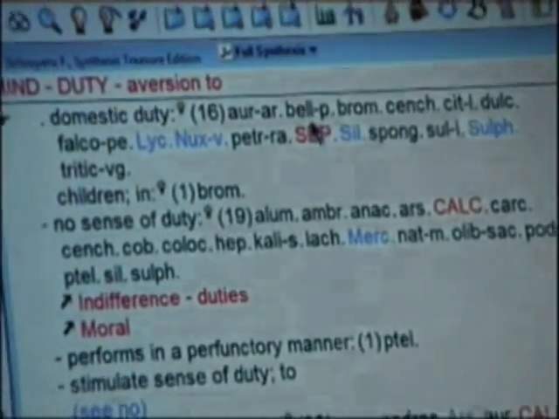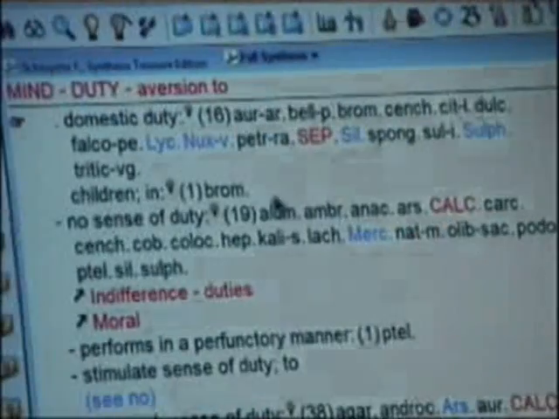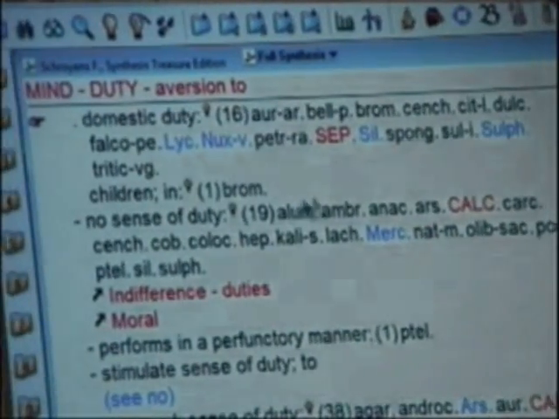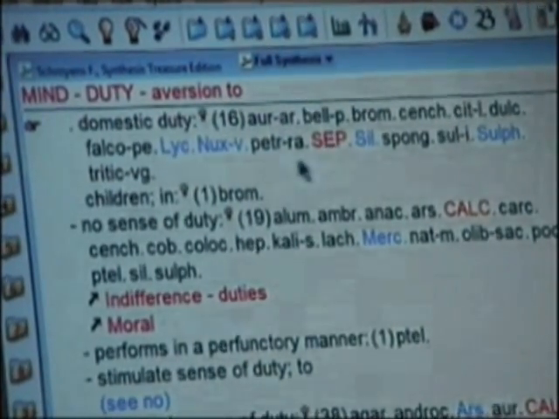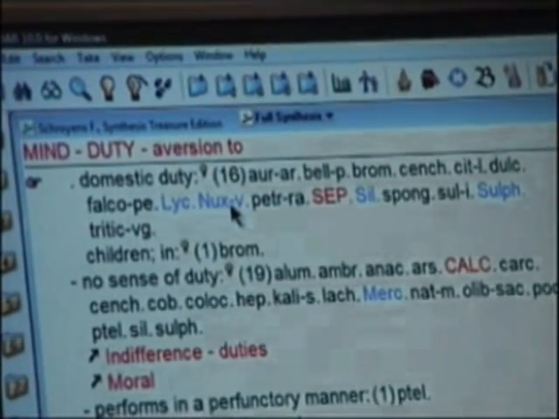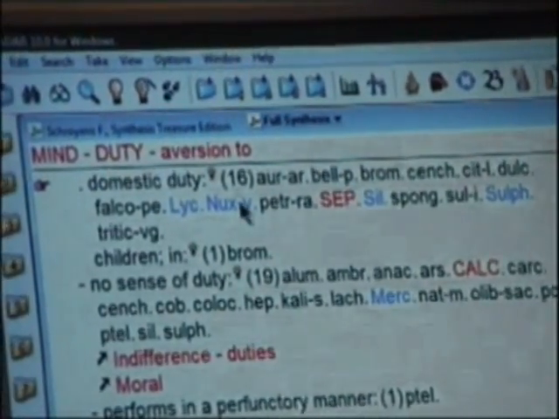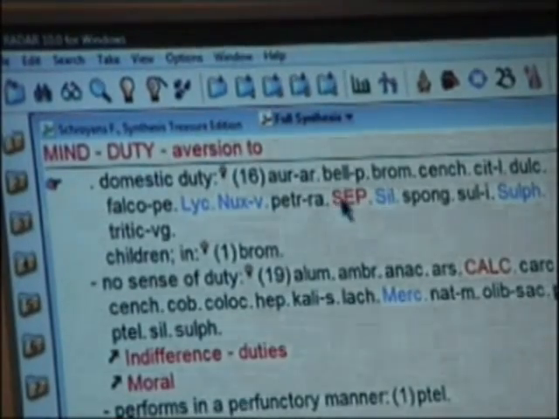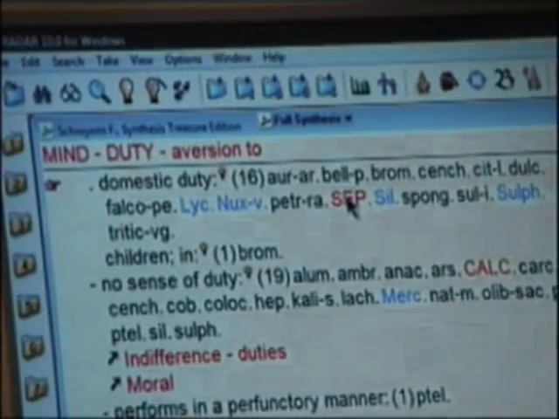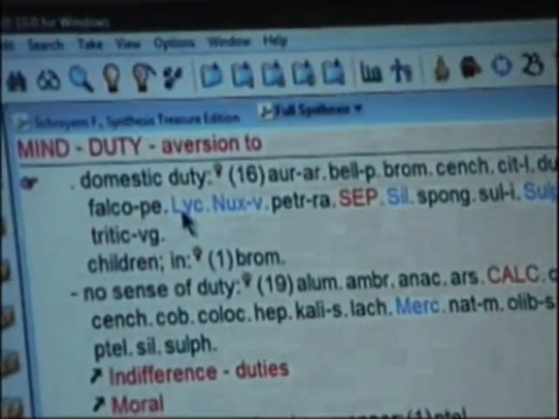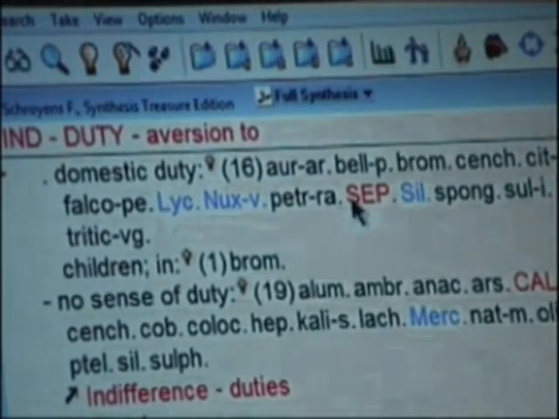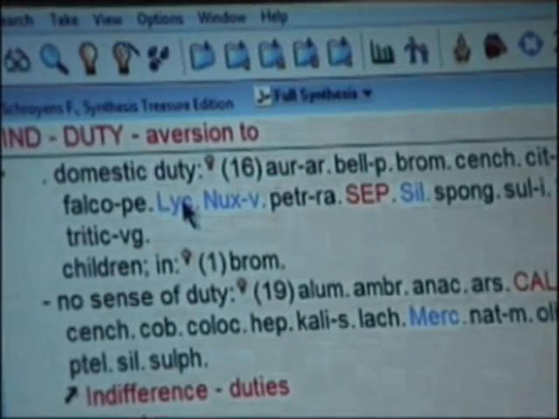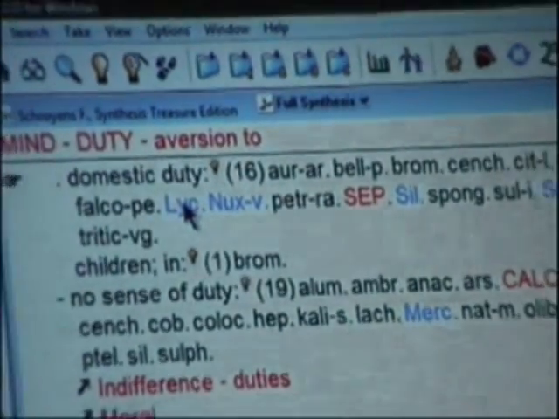Now, when you study these together as a rubric, you will also see that Sepia shares the same symptom with Nux Vomica, and Nux Vomica and Sepia are complementary in many aspects in their symptomatology. Similarly, if you look over here at Sepia and go over here to Lycopodium, there are many digestive symptoms of Sepia and Lyco which are easily comparable to each other. So, this is, in short, the diagnostic method which Herring tried to introduce.